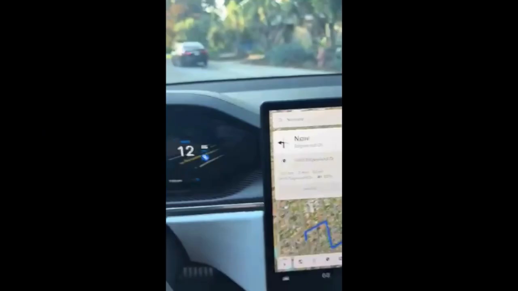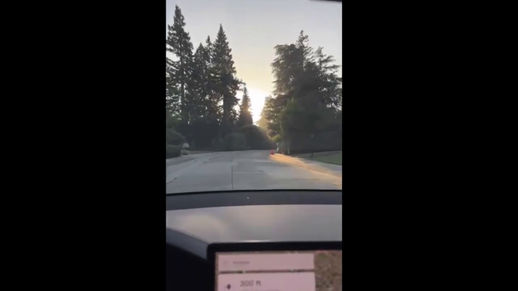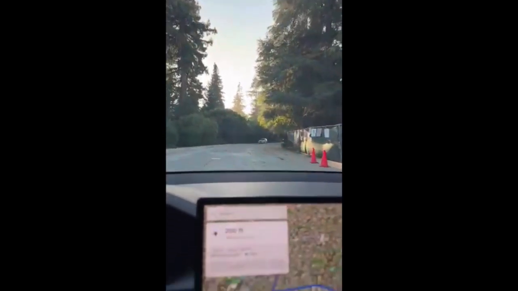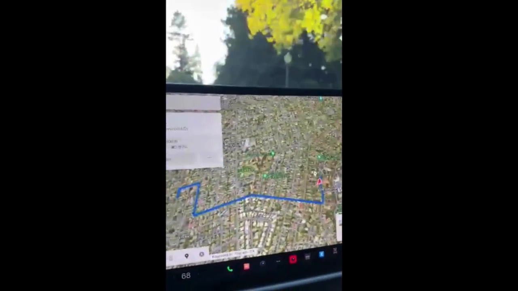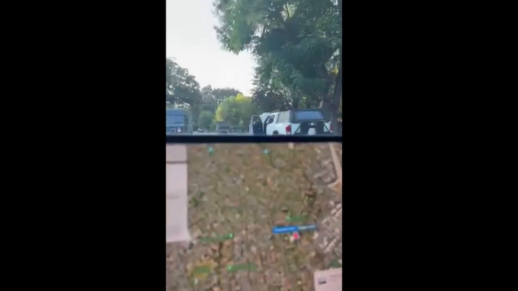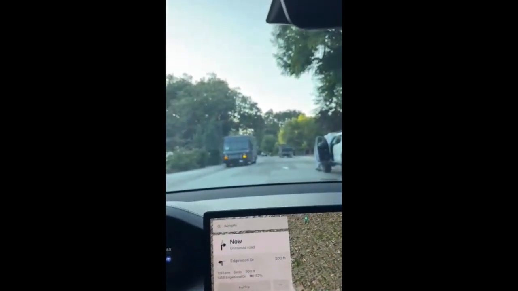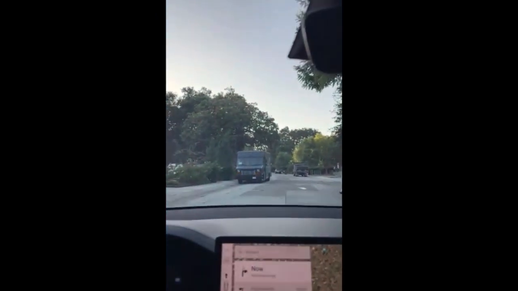Wait, which way is the... like 600. So now it's gone into the... So here we are, headed to Edgewood Drive. We don't know if this is actually where he lives or not. Probably not, because I would expect a lot of security and stuff. Anyway, we are at the spot that's roughly where, but it doesn't seem like probably where it is, because there would probably be security. Anyway, it's still nice driving around Palo Alto.